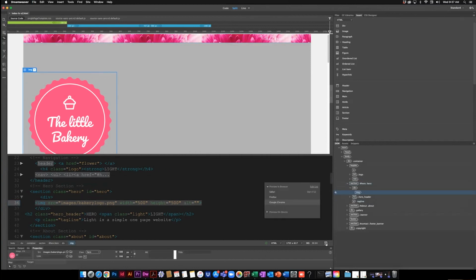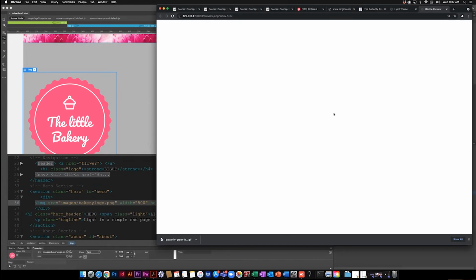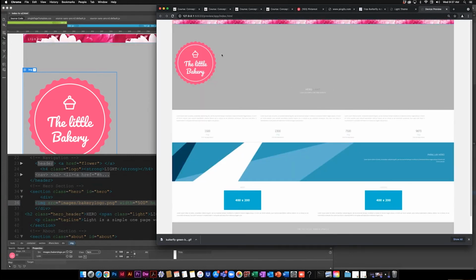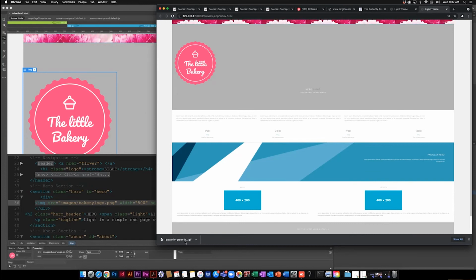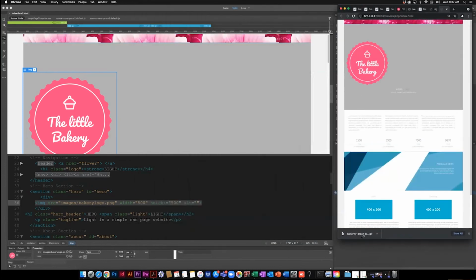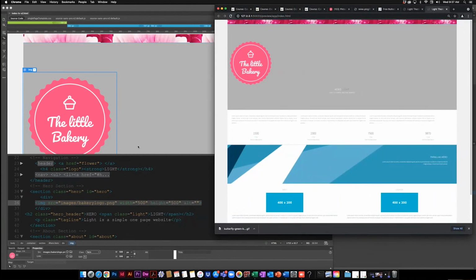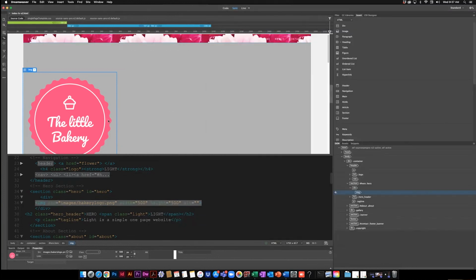And now it's probably about time I check on my website using a browser window. So in here, this is what I have so far. I can scale this, and this is what it's going to look like so far. Okay, so now I know. The next thing that I want you to do, adjust the size to suit. So that's the next thing we want to do.